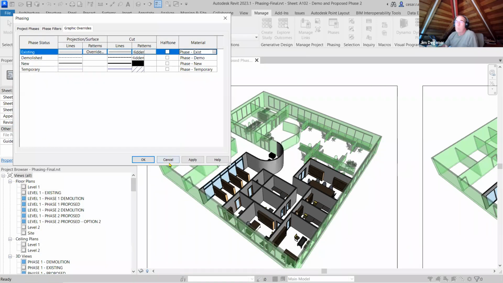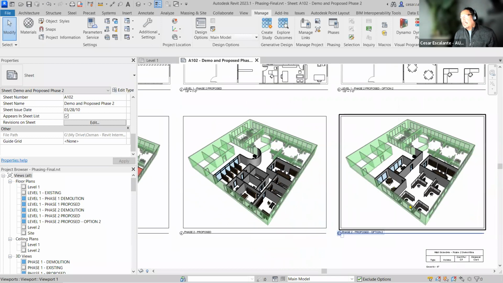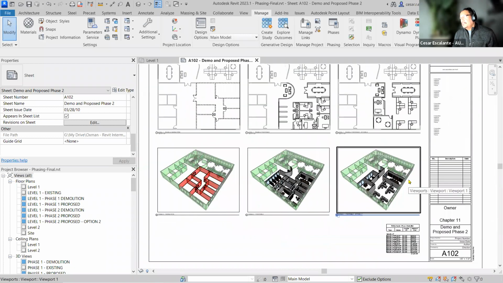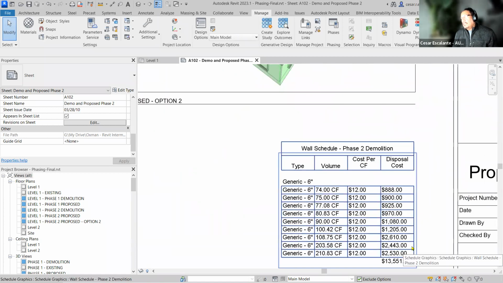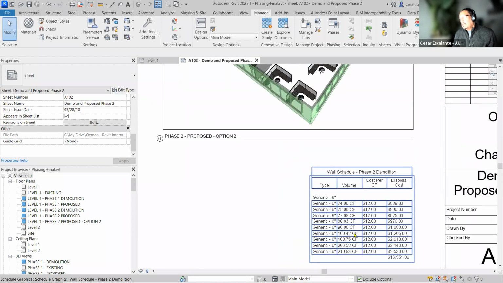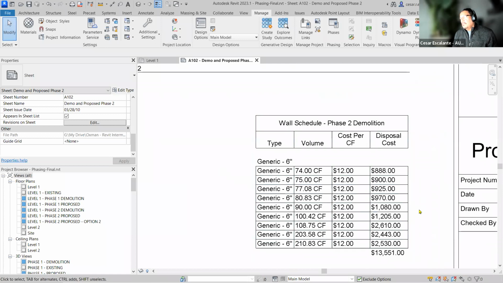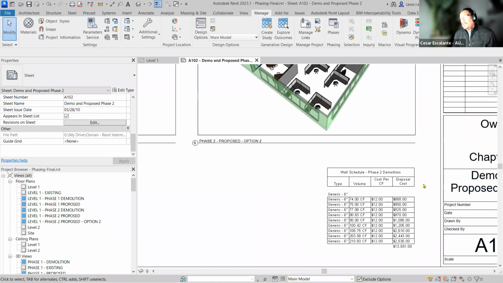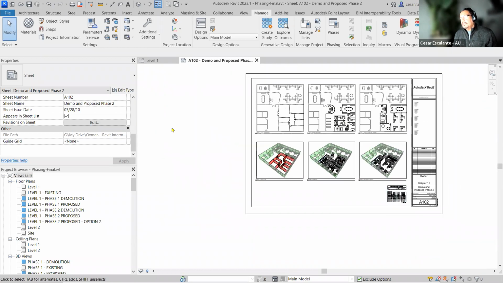You don't have to use the materials. They can be changed as needed. You can leave them all grayed out, like a very light gray. And schedules can also be made phase specific and design option specific. Like this is a schedule of the demolition cost of the walls, and this is all based on the phase filter applied to the schedule. So we're going to do that next class as well.